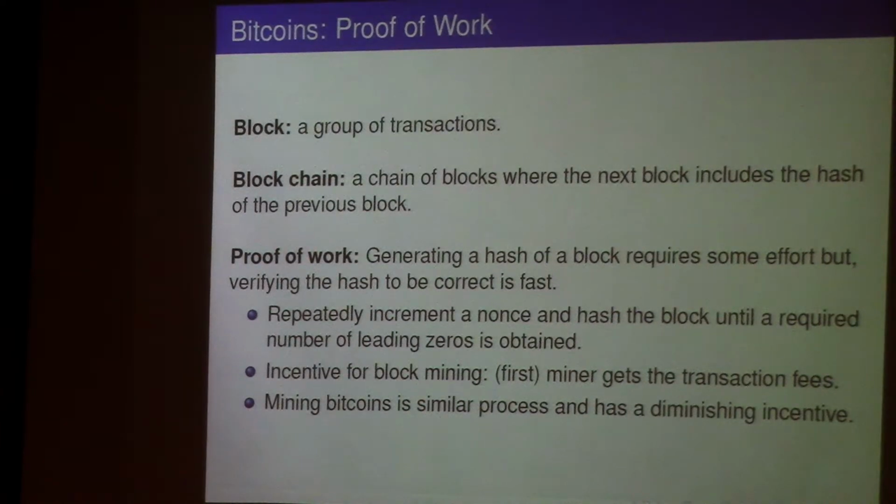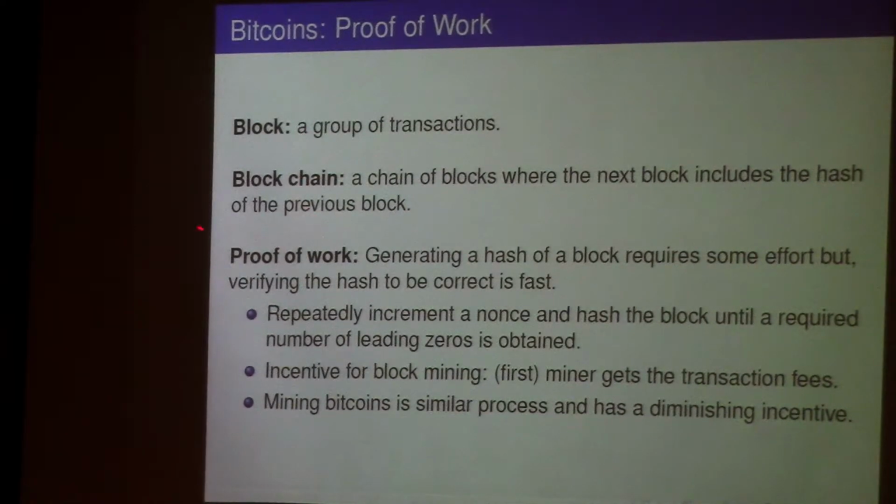So a central concept in Bitcoins is, first the transaction, and then a group of transactions, which is called a block. And blocks are chained together. So you have a first block, and then the entire information in this block is hashed. This hash value is plugged into the next block, and that entire information is hashed. Then that hash value is plugged into the next block, and so on. So you create what is called a chain of blocks.